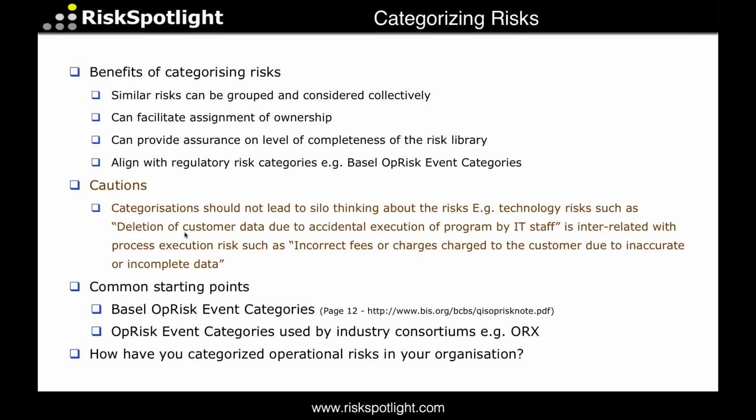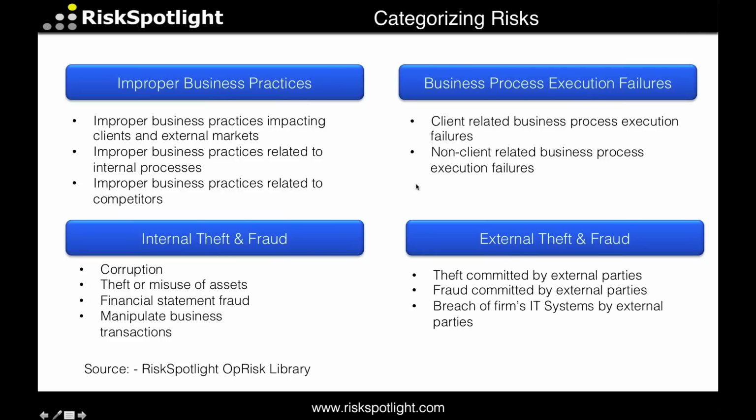So if you do end up creating categories, make sure you don't say HR is going to look after this category and IT is going to look after that category, because that discourages collaboration. Different departments will need to collaborate on different risks, because the causes, events, and consequences may be sitting in completely different parts of the organization. So use categorization to create a structure, but not to create silos and kingdoms around the risk. That collaboration will still need to happen.